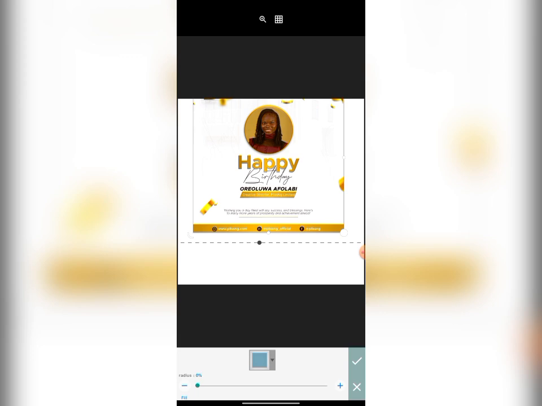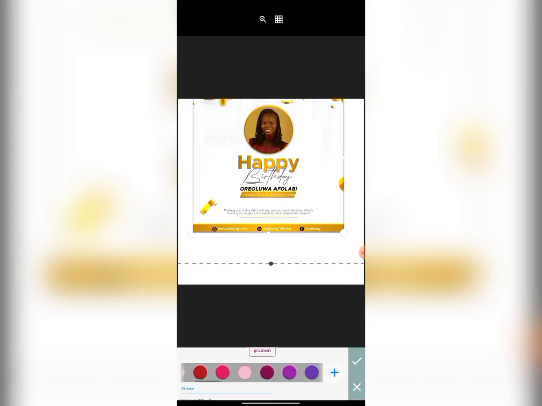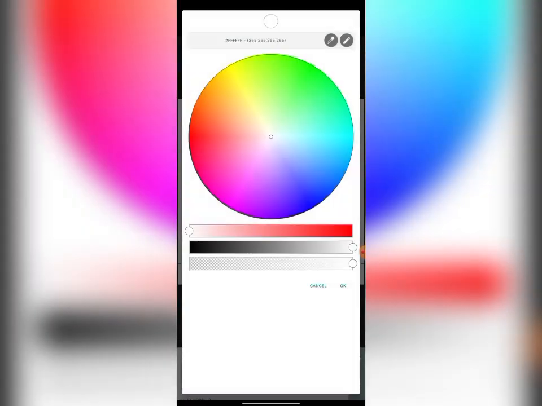Now you get to select the color you want to use. I won't be using the exact color in this design, just for me to show you that you can use your own color, but make sure it follows the principles I'll be showing you now. For this one, I'll use a different color. So let me pick this plus button icon, and let me select a color from this place.